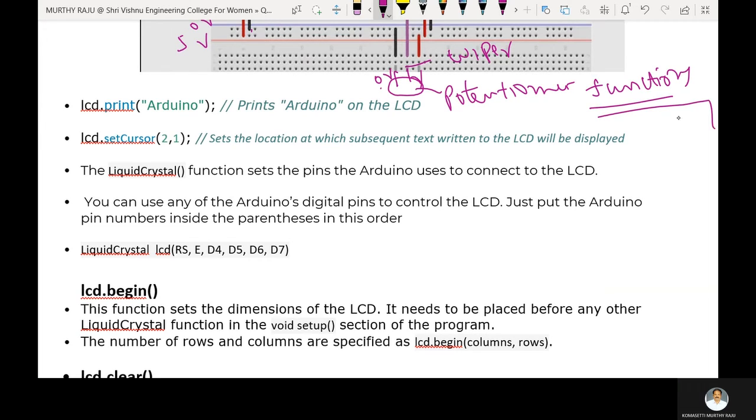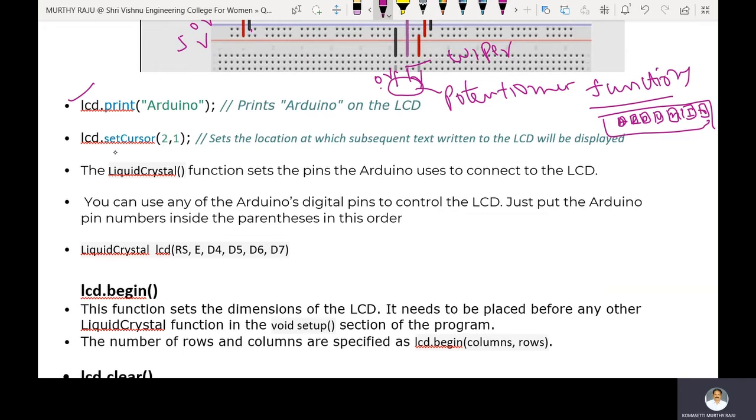This is the LCD, with 16 rectangular areas by 2 rows. The word Arduino, A R D U I N O, a combination of characters, is displayed on the LCD by using the lcd.print Arduino function.